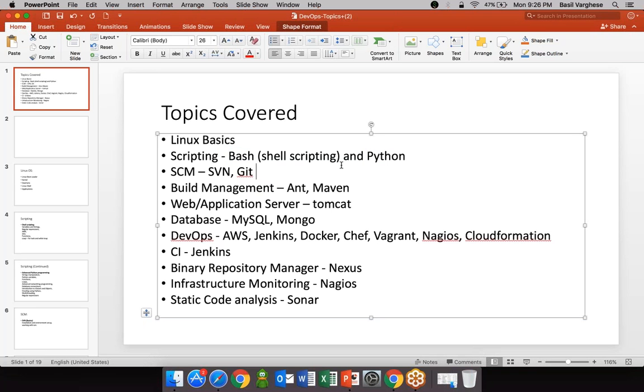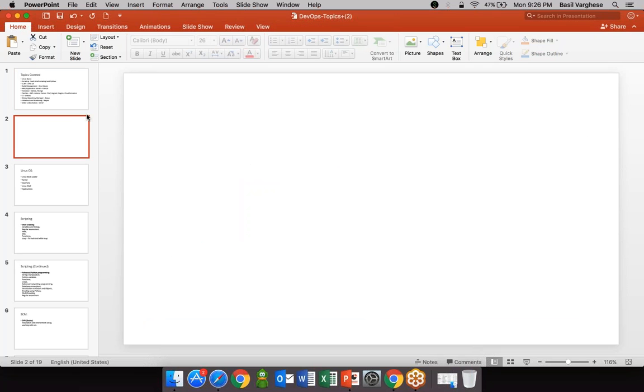And then we will move on to SCM. We would be learning Git, not SVN. Git is a revision control mechanism. Basically, like I said, in recent days, the code, the website code, or whatever code that you are developing, it is saved in a common storage, a centralized place. It is called a repository, and it is inside this repository everyone save their codes.